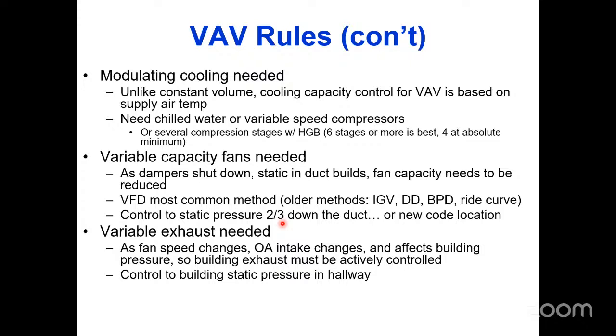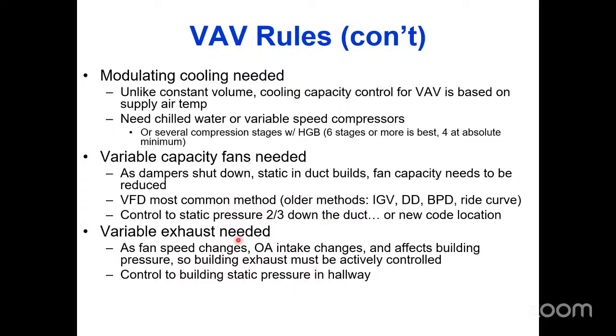The problem with VAV is I have a modulating outside air damper taking more air in for economizer mode, and I have a modulating fan changing speed. So to buy an exhaust fan and have it turn on and off at the right time, no shot at all. So I have to vary the exhaust capacity. That means I got to put a VFD on the exhaust fan also. Or I got to get like 4 little exhaust fans and stage them up in order to have a shot at controlling it. So every VAV air handler is going to have a pressure sensor controlling the supply fan with the pneumatic tube stuck into the duct system.